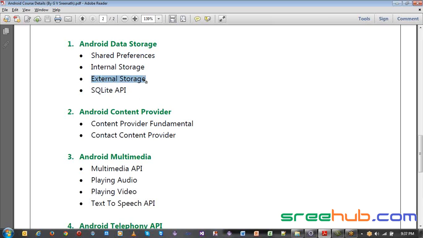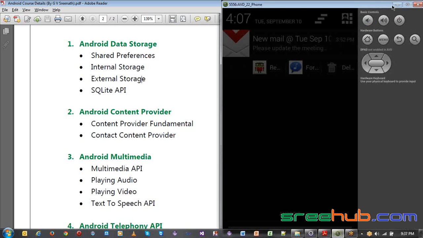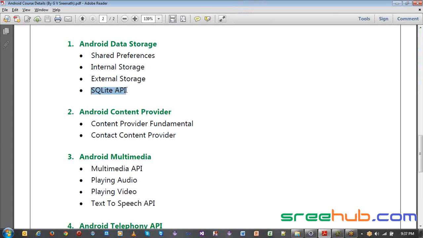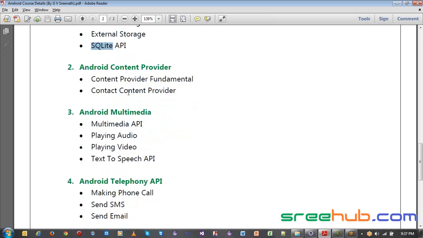But actually, this will not work unless we use a direct phone. And yes, this part, the SQLite API, is a very important part. We'll see different things in SQLite, and we'll learn how we can code on SQLite. We'll see each and every DML: how to delete, how to insert, how to update, how to select, how to query it, and the best pattern we can use for these things. We'll see this.